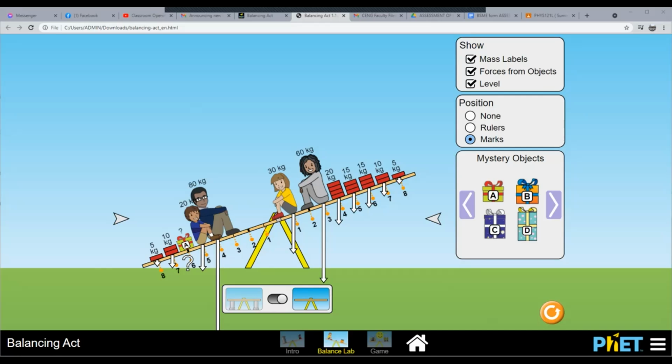How much? 55 po. You come up with 55 kilograms. Pina-plus-plus ko po itong nasa tabi, ito pong may babae. Then ito pong pina-plus-plus ko din po itong nasa right side. Tapos minus ko po itong nasa right side din sa left side po. Okay, so that's how you did it.